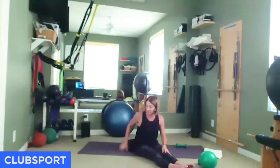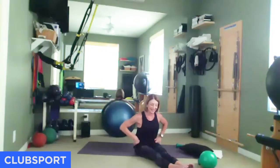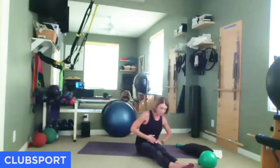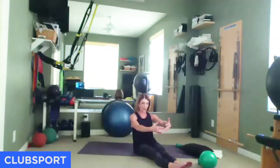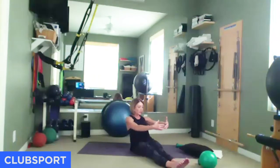And let's go ahead from here. We're going to still work those obliques and the center. I have my legs long. I'm not using a pillow, but you can. I'm going to reach those arms again. I'm going to tuck and round a little bit, just a little. Relax those legs, maybe push the thigh bones down a little bit more. I'm going to rotate just a little bit right.